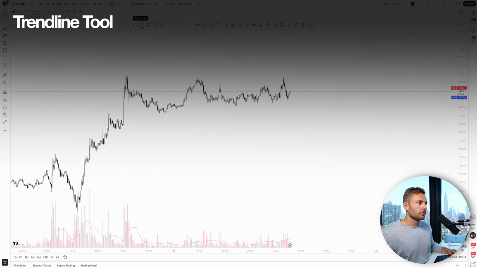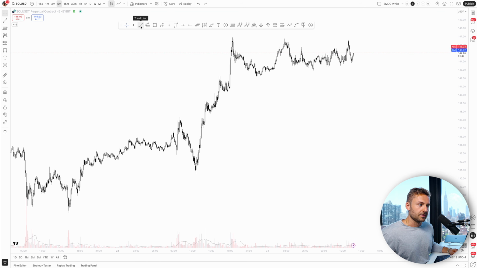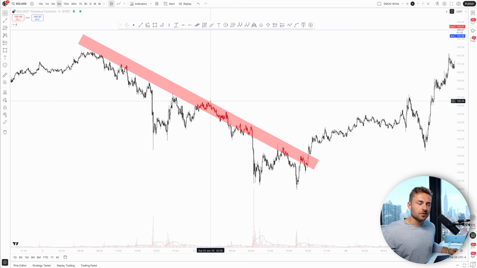Now I'm going to focus on all the main ones that I like to use, which are pretty general for most styles of trading. Okay, so the first thing that I want to cover is the trend line. Anytime I'm taking trades, I'm looking at where a current trend is playing out. Okay, and without getting too deep into technical analysis, what I'm looking for are areas where the chart seems to bounce off of repeatedly.